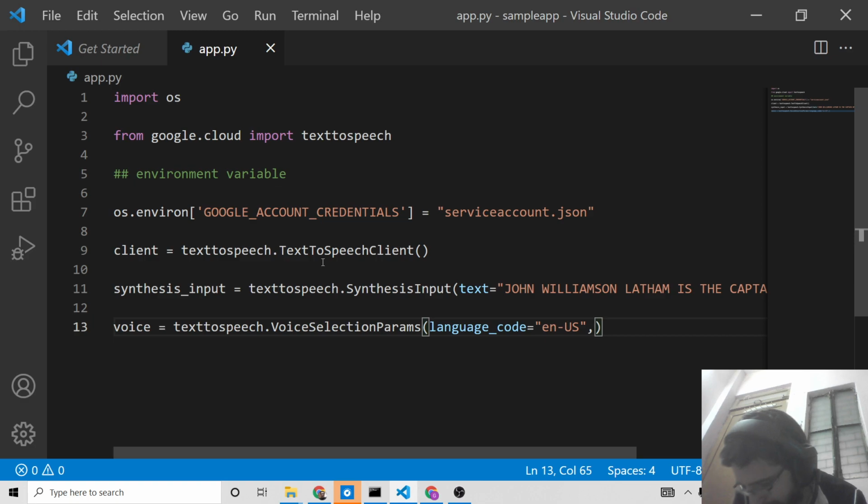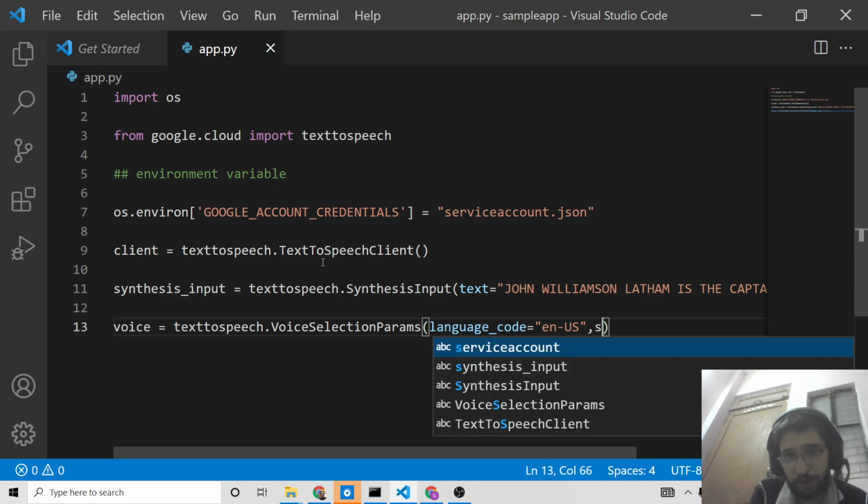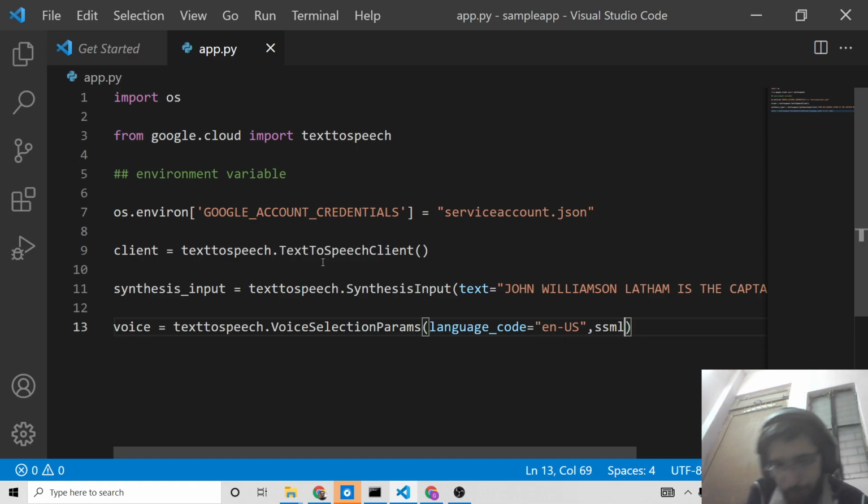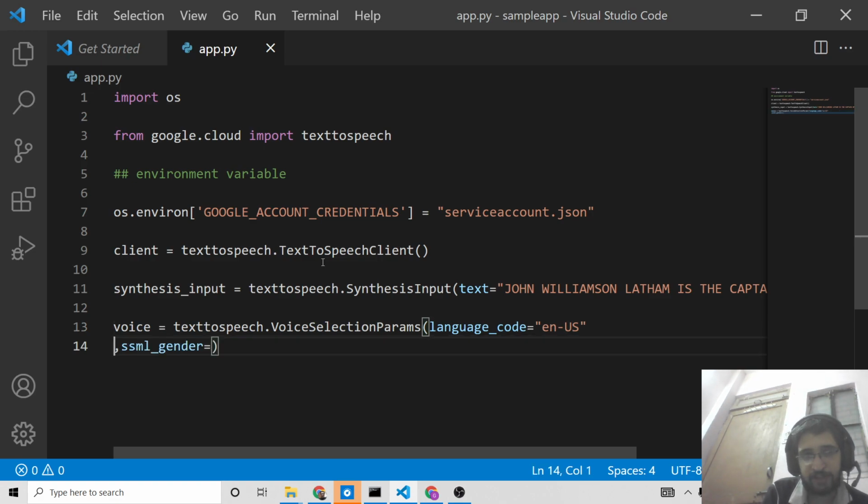After that, the second variable it takes is the gender voice. It can be neutral, male or female. Depending on whatever you want inside your voice, you can manipulate this using this variable, which is ssml underscore gender. Here I can move this to the next line, like this.